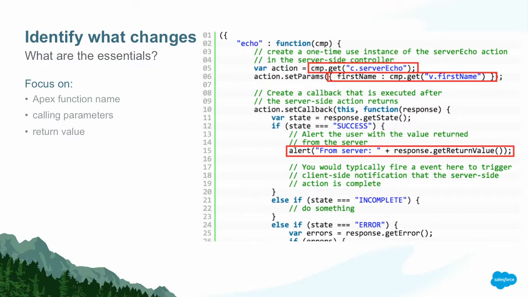So if I want to get rid of this template code and I don't want to copy it from use case to use case, I have to create a more generic approach. Generic means that I don't have any hard-coded dependencies. And so that leads me to that I cannot write directly here c.serverEcho parameters like first name. These are the hard-coded dependencies. I have to get rid of it. And also handling the result cannot be part of a generic approach. So what I really need is that I have to pass back the data from the server somewhere else, so out of this template code.